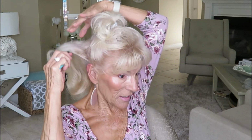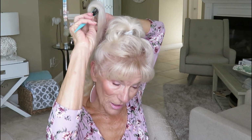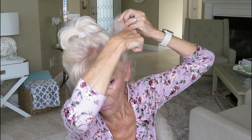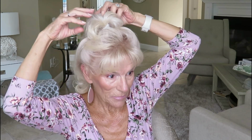Now, since I do wear mine up almost all the time, what I do to do that involves nothing but bobby pins. So I take the next section, not a big section, but just enough, and I pull that up under this little ponytail thing, and I'm going to put another bobby pin up in there, and I'll go on this side, pull that up, and put a pin in there. Now I'm almost done because I've got most of it up.